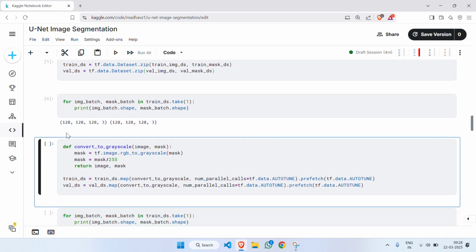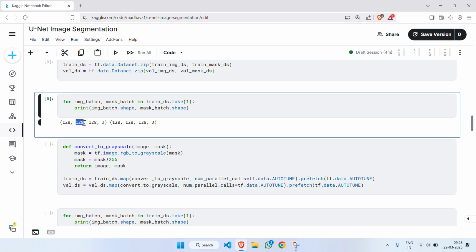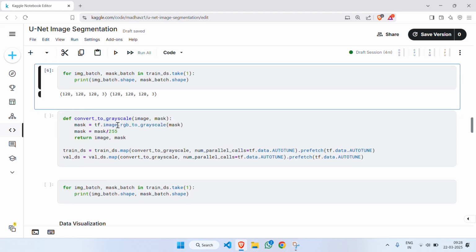So you can see in each batch we have 128 examples where the image has height 128 pixels and width 128 pixels, and it is of 3 channels. Similarly, the mask has 128 pixels as height, 128 pixels as width, and also 3 channels.